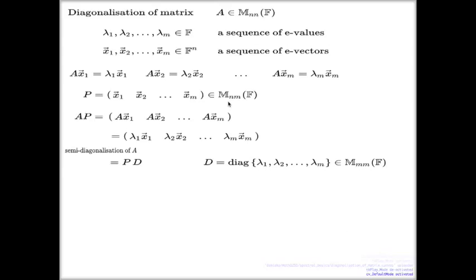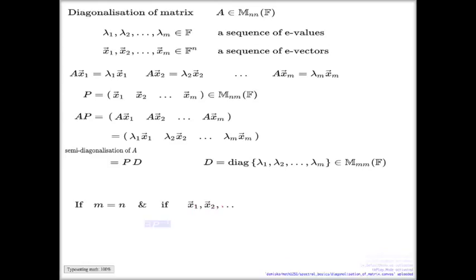if it happens that you have all of the eigenvectors at your disposal here, if it happens that m is equal to n, and that will often happen in the yellow book, and if also, that's a bit harder to achieve, this one basically will always happen, because we know for every matrix of size n, there will be exactly n eigenvalues. Not necessarily different, but there will be n eigenvalues. Well, maybe with multiplicities, but there will be n eigenvalues.